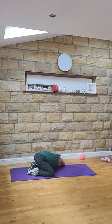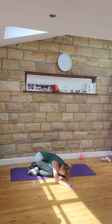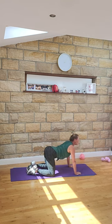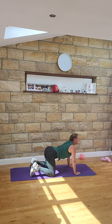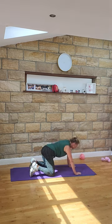Round, reach the top over the bottom. The other side. Back to center. Just do two cow to cat. Two rolling cat. Rolling the other way.